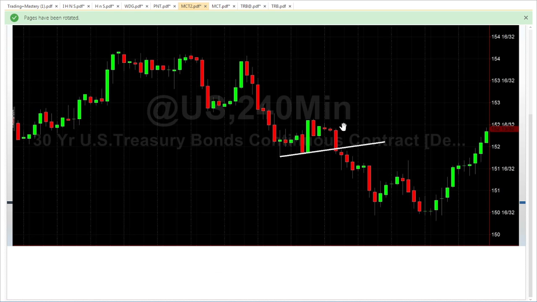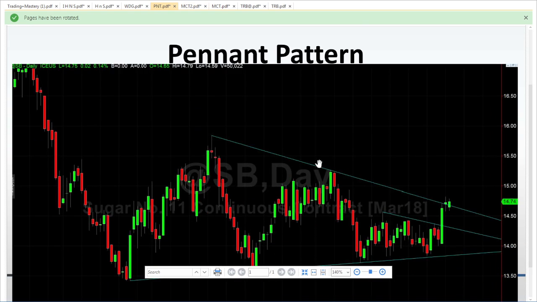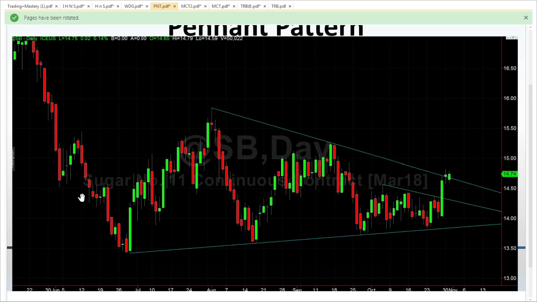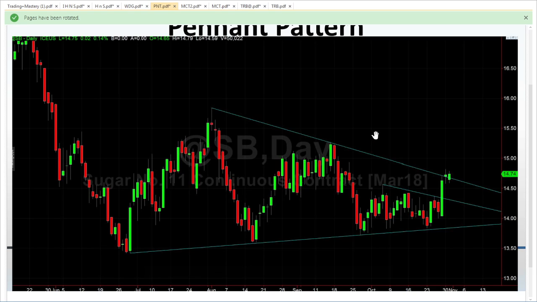So the next move would be a pennant pattern, which I'm pretty certain that everybody is familiar with. So again, you need a directional move. You create this pennant, which you have one downside sloping and an upside sloping. There could be a pennant inside a pennant to give you an early trigger, but for this major pennant, you enter there, your stop goes behind the previous bar, and you let that baby run.